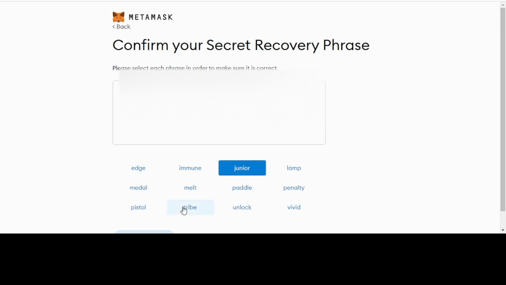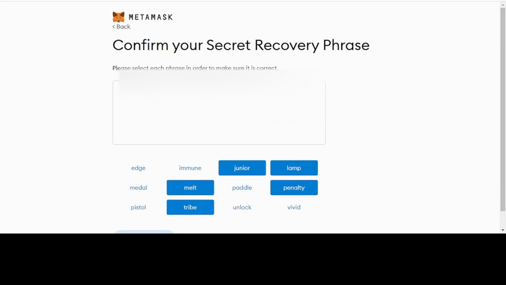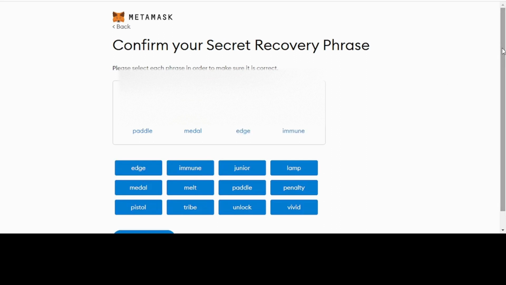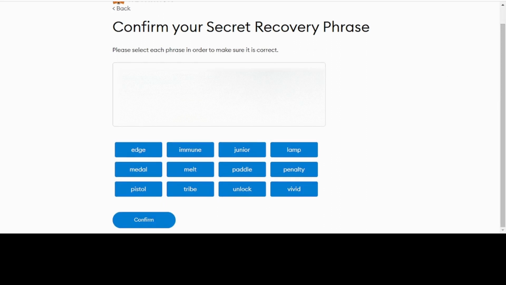So let's go word by word. First, second, third, fourth, fifth, sixth, seventh, eighth, ninth, 10th, 11th, and 12th.